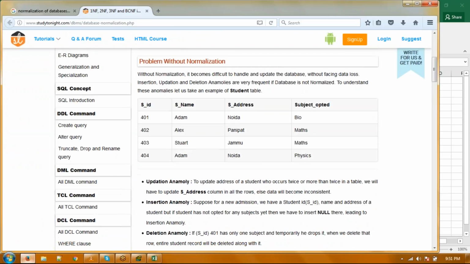Suppose we have this table: student ID, student name, student address, and subject opted. Adam corresponding to student ID 401 and Adam corresponding to student ID 404 are having addresses Noida, and they have opted subjects bio and physics.